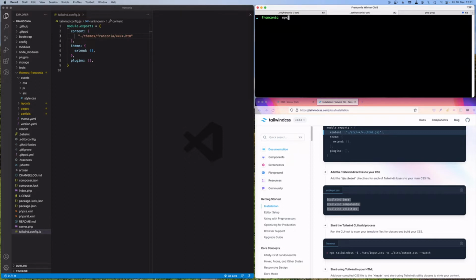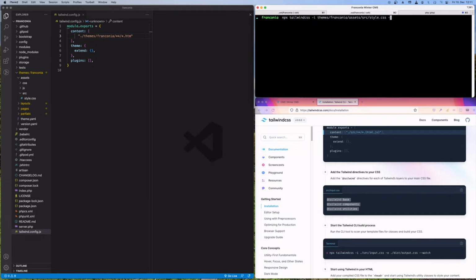npx, that's another node command. Tailwind CSS again, and now we need to specify the input style sheet. And as we know, it sits in themes, Franconia, assets, source, and the file name is style.css.